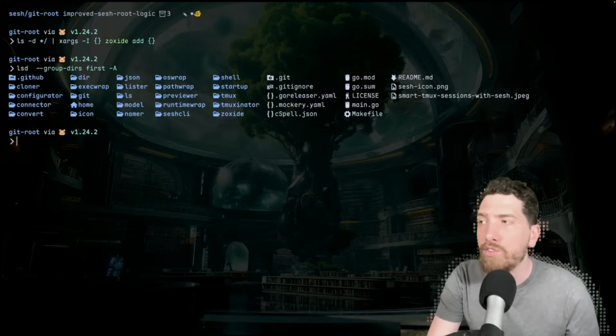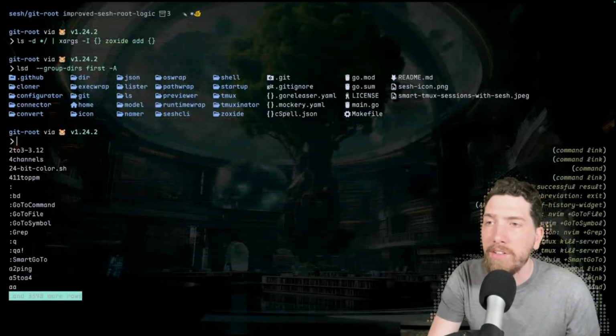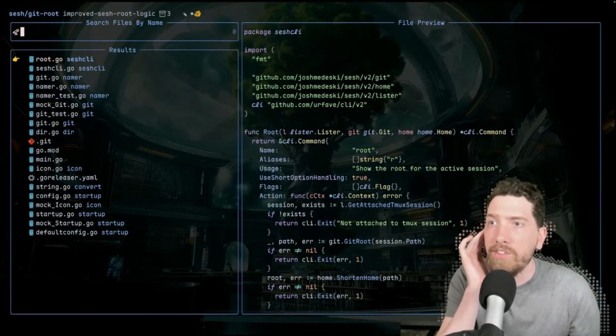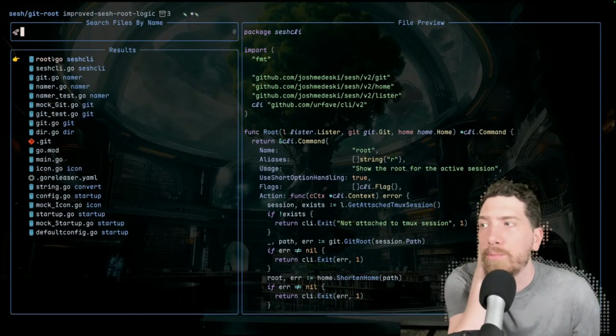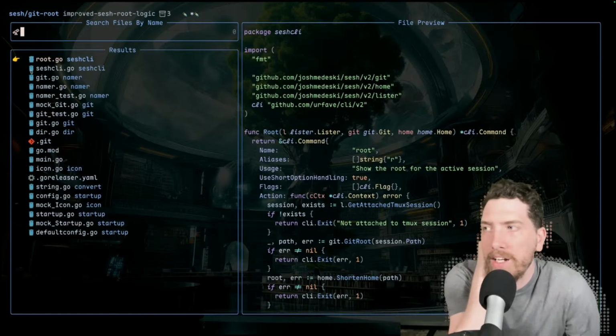The other thing that's useful, and I don't know if the script I just ran is doing what I thought it was going to do, but maybe it did work, is my telescope picker will sort by most recently opened. So if you imagine switching branches, when you pull the file picker up, you're going to get recent files from the other branch, because any file that gets opened gets sorted in this picker.